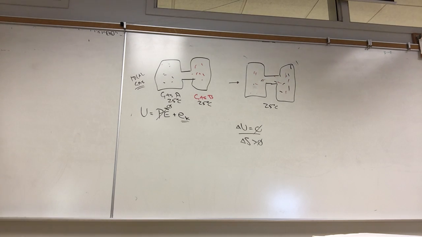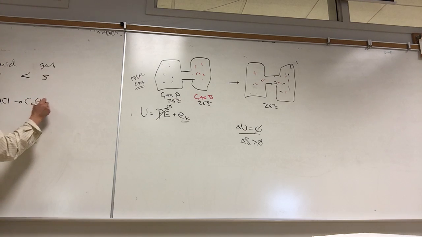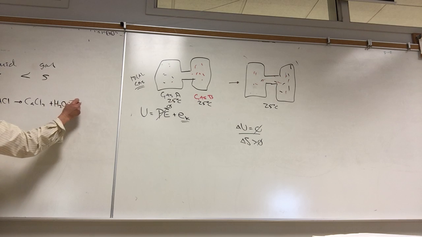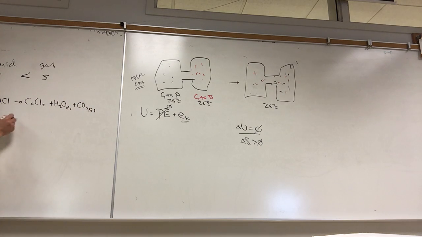And so first off, we're going to do this qualitatively. If we look at the entropy of a solid versus the entropy of a liquid versus the entropy of a gas, which one should have the highest entropy, the highest degree of disorder? The gas. So let's say all these are at the same temperature. And so this gives us a way to make some predictions. So if we're looking at calcium carbonate solid plus 2 HCl, this is going to yield calcium chloride plus H2O liquid plus CO2 gas. Do you know, is this reaction exothermic or endothermic?